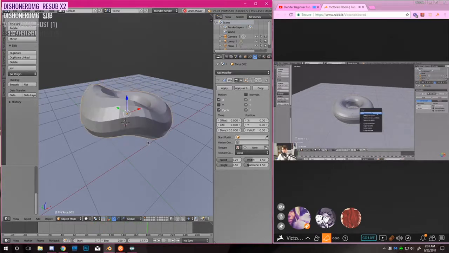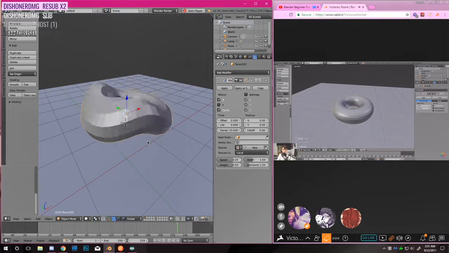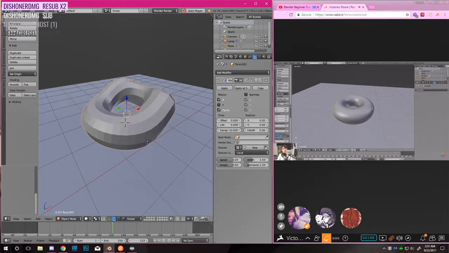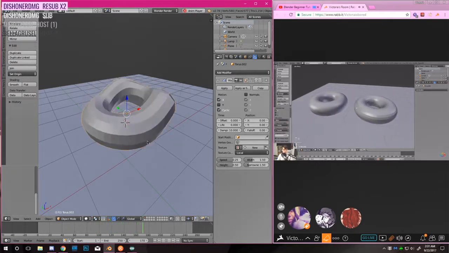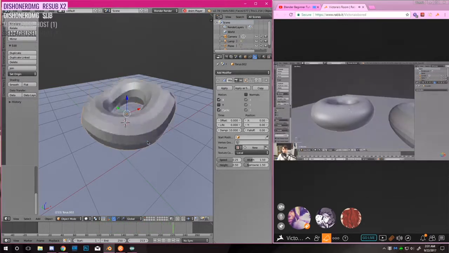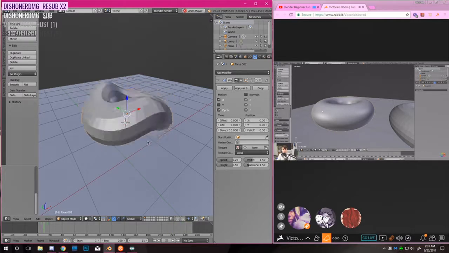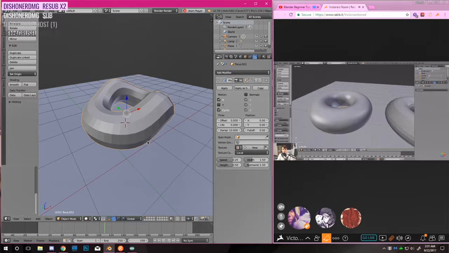And don't follow this, but I'm just doing this to prove a point. Say that I made a torus here, and I made it super high res from the get-go. Now, if I later on decided that this is too much, and I'll explain this when we get to rendering later on, the higher the resolution of your model is, the longer your render times will be. Now, this won't make much of a difference in a scene like this because it's very, very low poly right now. We just got a donut sitting on a table.